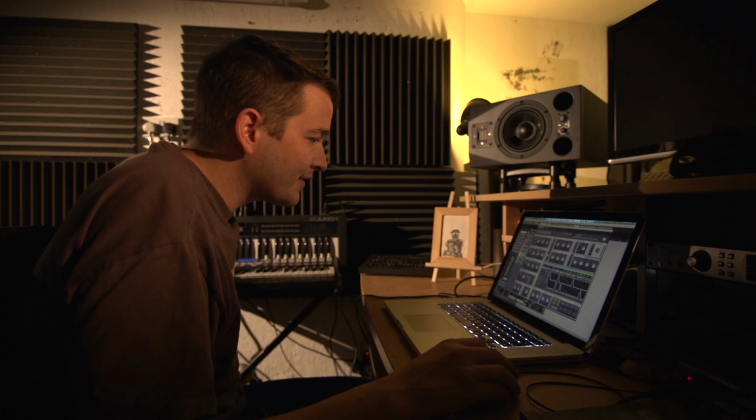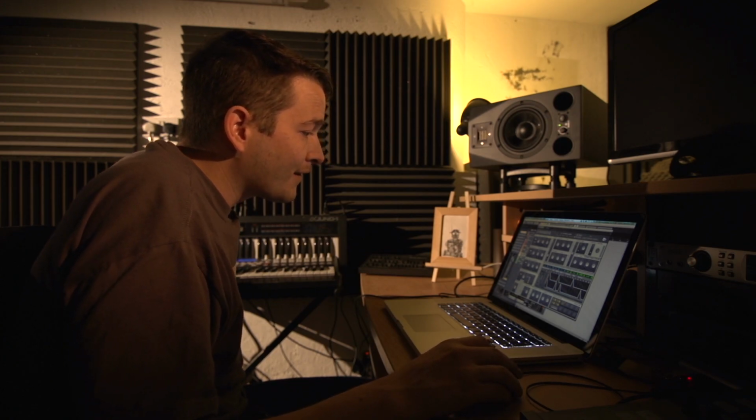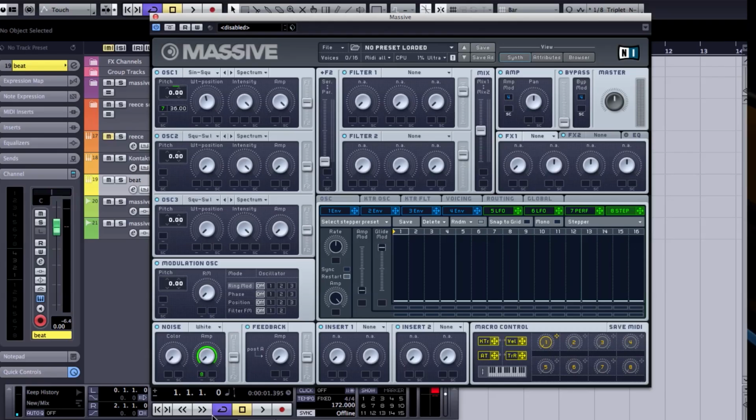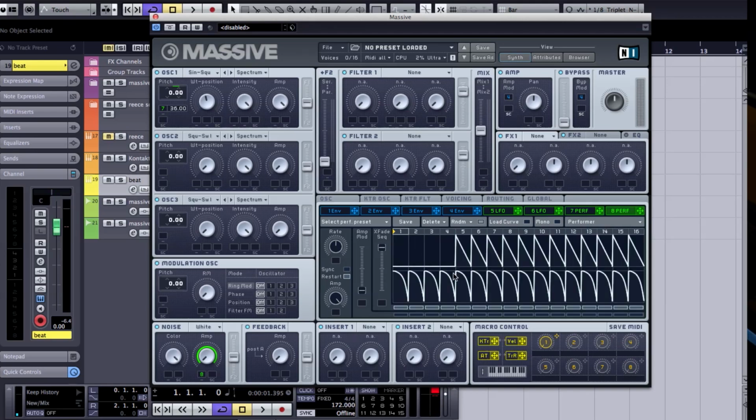So now we need a snare. So let's stay with white noise here. We're going to go to LFO 8, route that to the amplitude, turn up the color, and then we're going to go back to performer as well. And here, we're going to just put it where snares would be, 16ths.